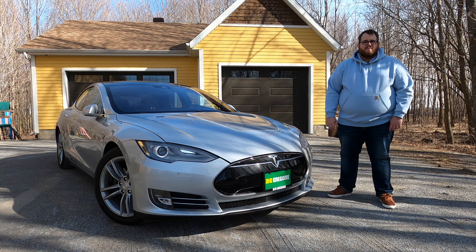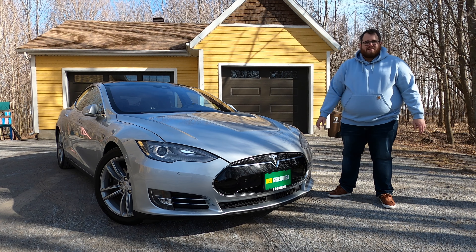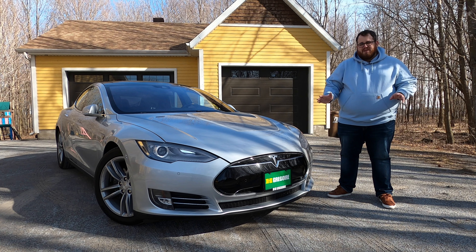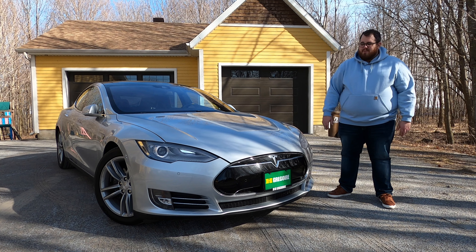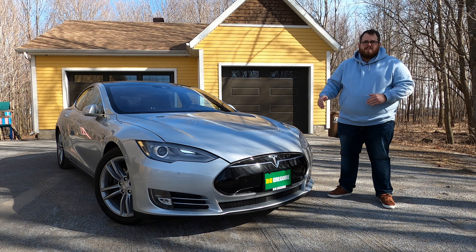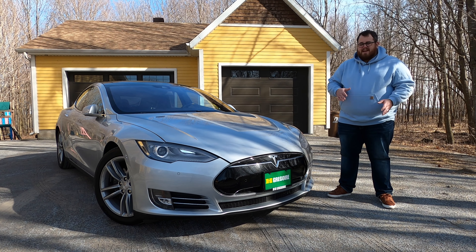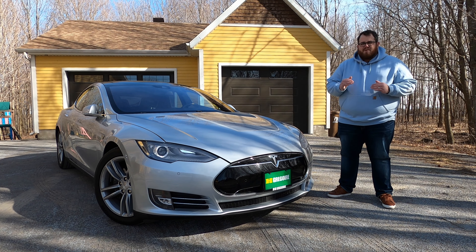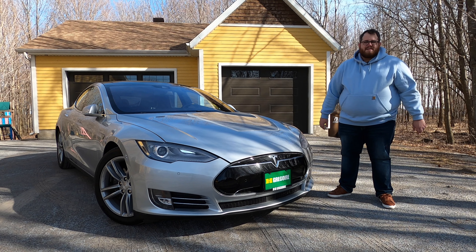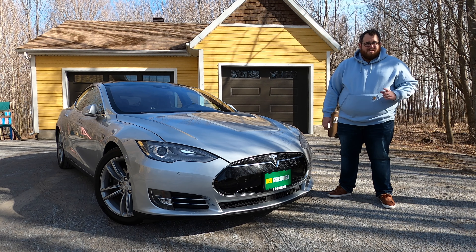The all-wheel drive system would be great. It's not snowing today, which is awesome — we are finally out of winter here on Test Drive. We actually do have summer tires on this, so we can have a little bit more fun on the road. We will talk at the end about a buyer's guide to go over anything else you might be interested in if you're purchasing a Tesla Model S.